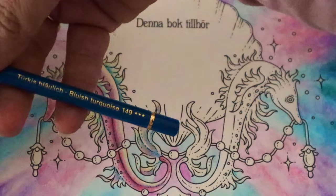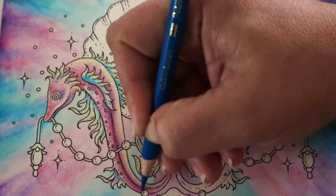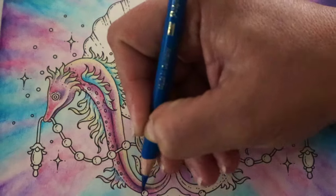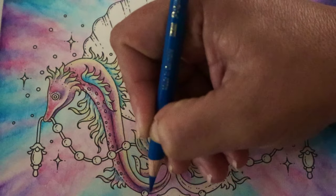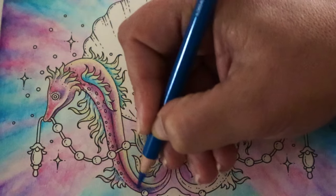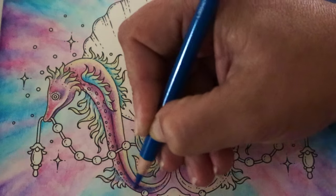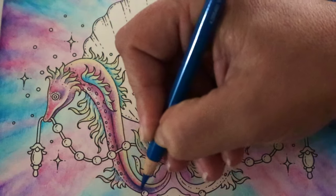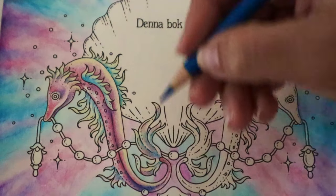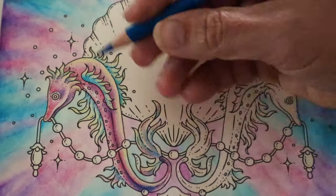Now the bluish turquoise has got a really nice color to it. It's more on the blue side compared to our last one, which had a little bit more of that green tinge to it. But this one is really nice. I'm starting to map out more of my shadows with this one going up, and it's just going to make our blue turquoisey tones slightly more pronounced. I'll probably add in a bit more later on.